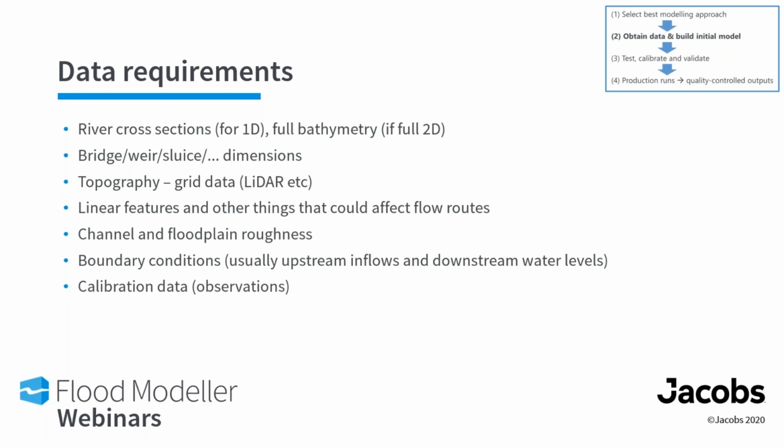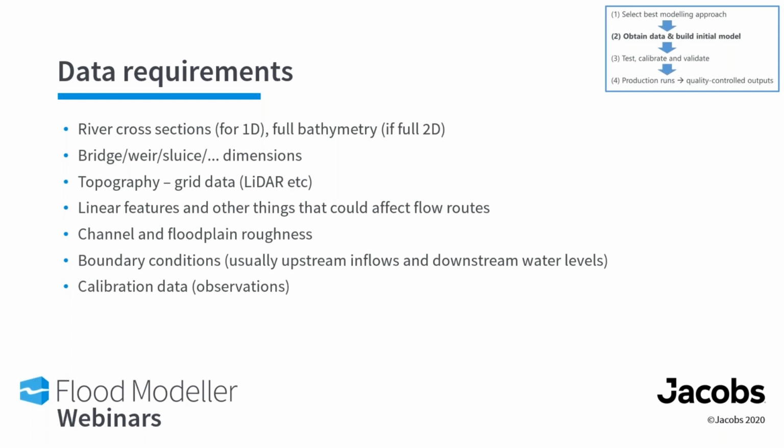So usually that's driven by grid data from something called LiDAR or from other forms of remotely sensed elevation data, although it could be a ground survey as well. But in the UK, at least, a lot of the time we're using LiDAR data to deliver that topography information. But on the floodplain, there could be other linear features that may not be captured very well in the LiDAR. These could be roads or embankments, railways and embankments and things like that. So it's important to capture those as linear features and impose them on the terrain data.